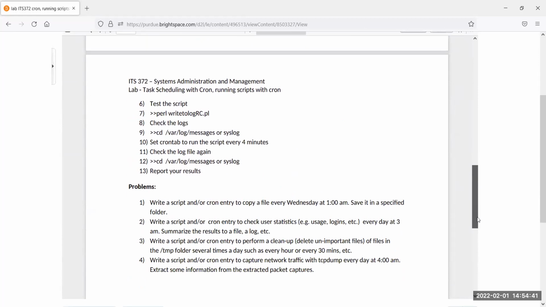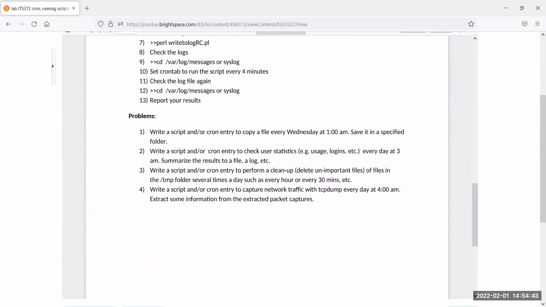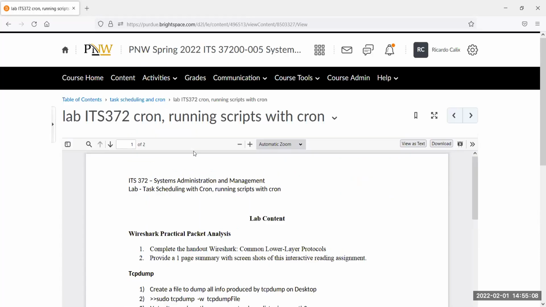We'll look at some scripts again, and what we're going to learn is how do we enter jobs into Cron? That's basically the idea. I wanna enter a job into Cron, and I wanna be able to run an individual job, a command in Linux, or even a script, whether it's Bash, Perl, or Python. So this will be the assignment, and you have a few problems to solve.